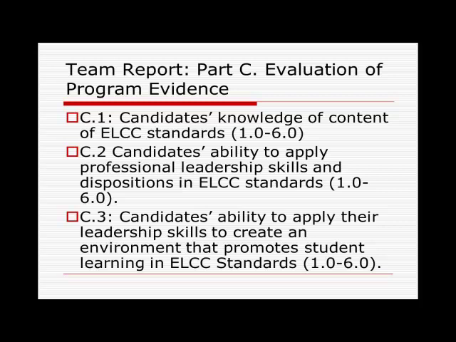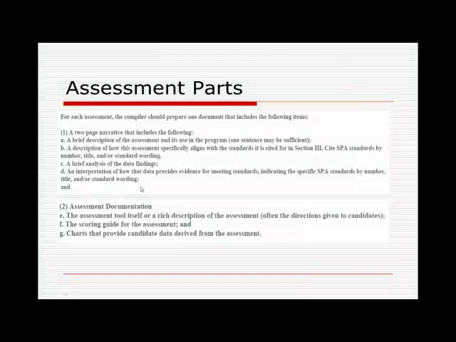In part C2, you're going to make comments about the quality of the assessments on leadership skills, and those are assessments 3, 4, 5, and 6. Your comments for those assessments go in part C2, and that's relative to our standards 1.0 through 6.0. And then part C3 is a comment about assessment number 5, and that's the ability to create an effective learning environment for students from a leadership skill point of view. Okay? So those are the sections where your comments go in.